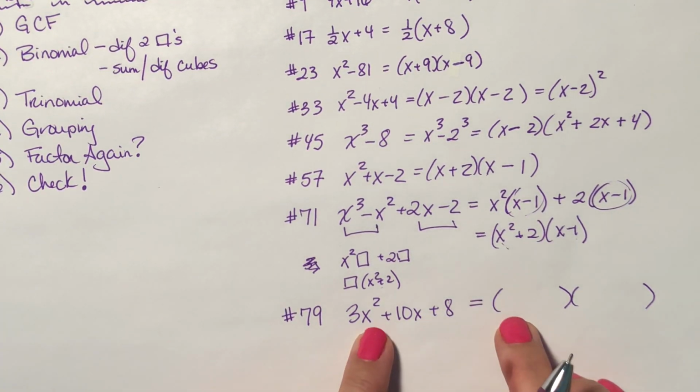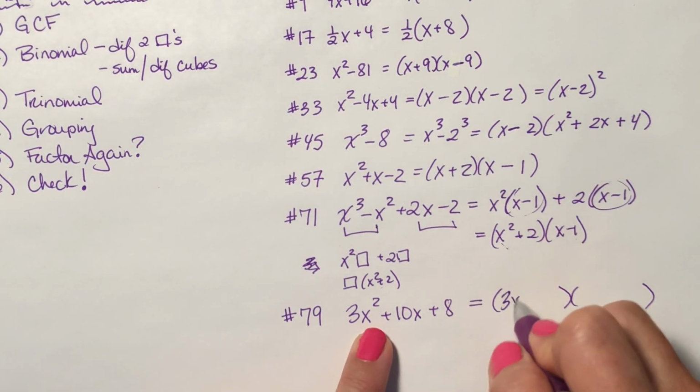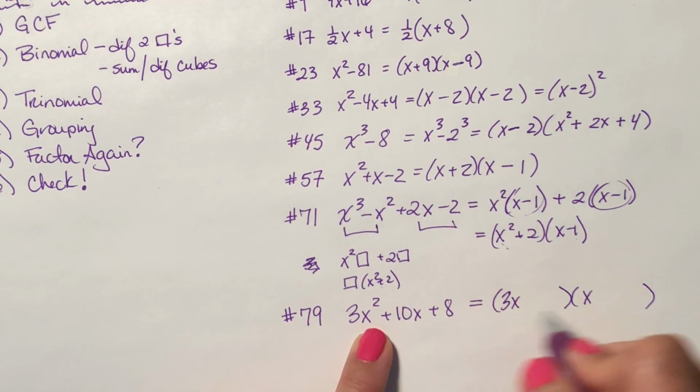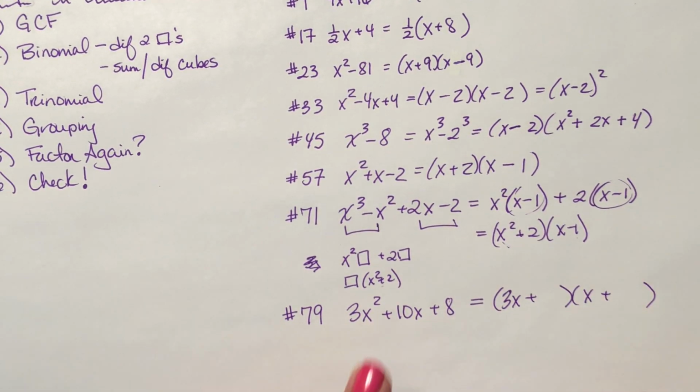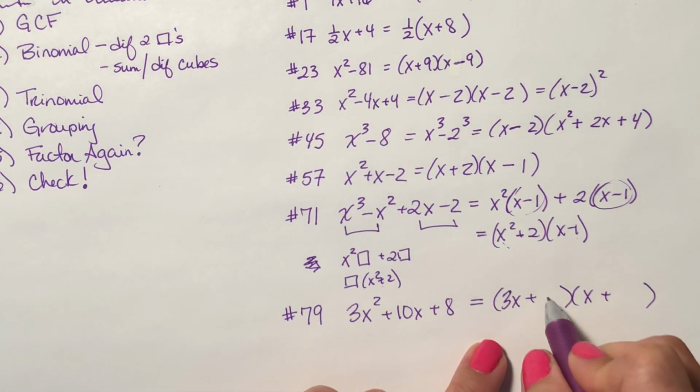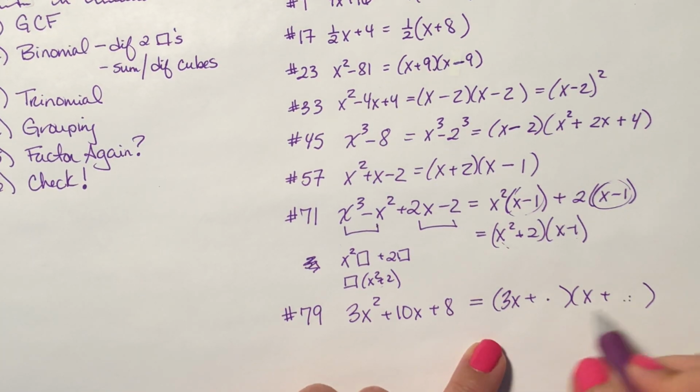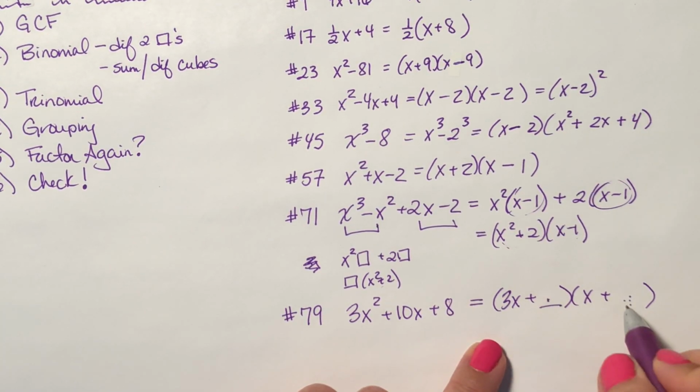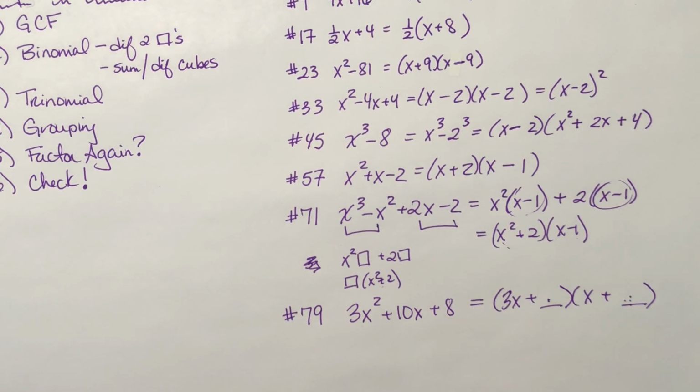All right, back to my staring. So I would do 3x and x. My signs are the same, so I knew plus and plus. And then I do factors of 8. And I might try 2 and 4. I might try 8 and 1. I might try 1 and 8. I might try 4 and 2 and so forth to do guess and check to get it to work. That's just the way I learned it, okay?